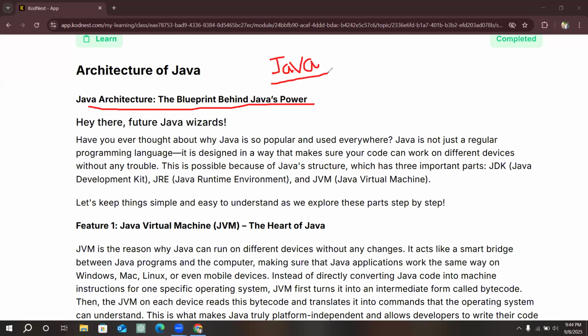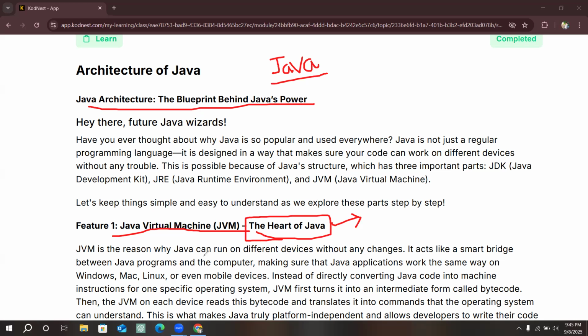Okay. First is the JVM. We have repeated multiple times that the JVM will convert the code. So what is the JVM now? See, the JVM is the heart of Java. It is the main part of Java. As the human body has a heart as its main part, because a human cannot live without the heart, Java also cannot exist without the JVM. Java is nothing without it. So that's why we call the JVM the heart of Java.